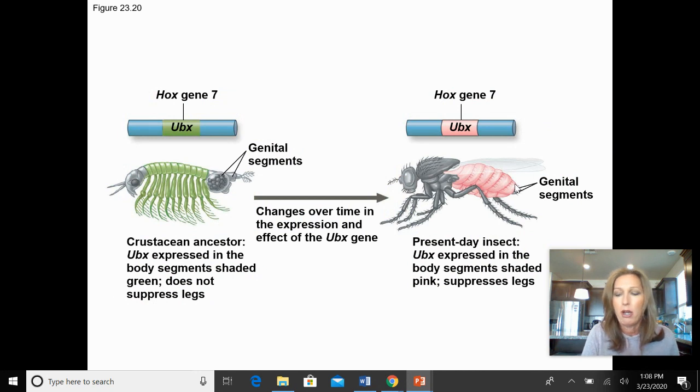Now, we've talked about our homeotic genes or Hox genes. And so with these homeotic genes or Hox genes, if you have a mutation in any of these, well, remember, these are controlling body arrangement and spatial development. So there's a few genes that are really important for these morphologies. So what I just gave you are 3 different examples of how just some small changes in genes can actually have huge morphological differences and morphological change if there's a change in that genetic makeup or in that control of gene expression.